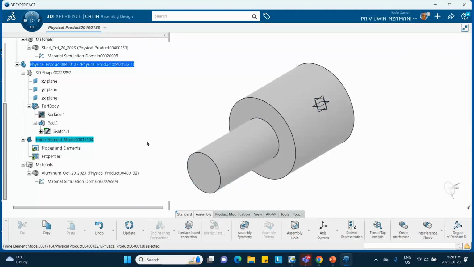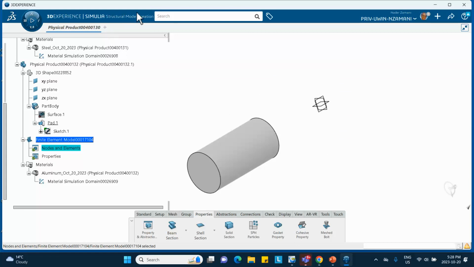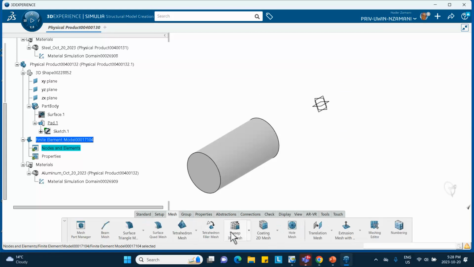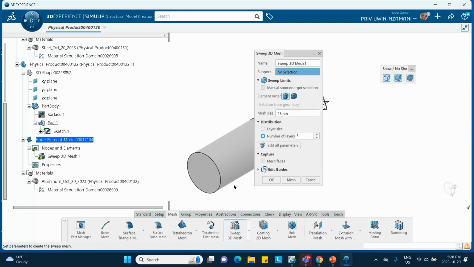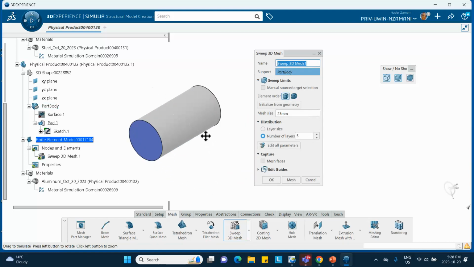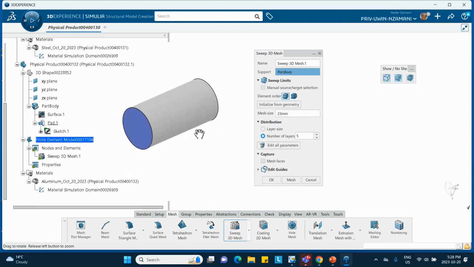Okay, now we're going to go mesh it. How do we mesh it? We double click on nodes and elements. Right now we are in assembly design, but when I double click on this, it's going to send me to the structural model creation. So double click, structural model creation, and I do exactly the same thing under the mesher, sweep, 3D sweep, and I select this part, and notice that it sweeps in that direction.